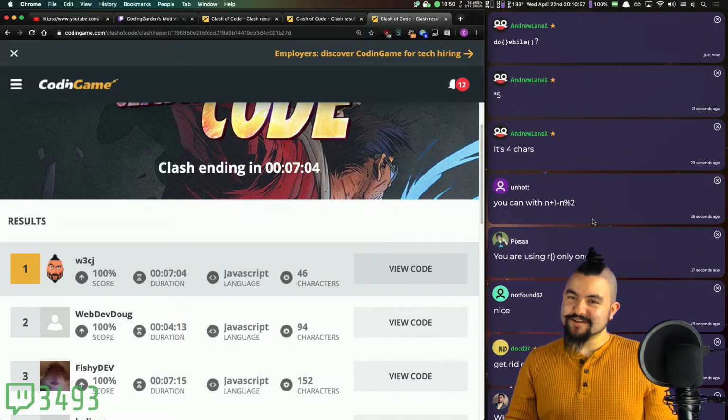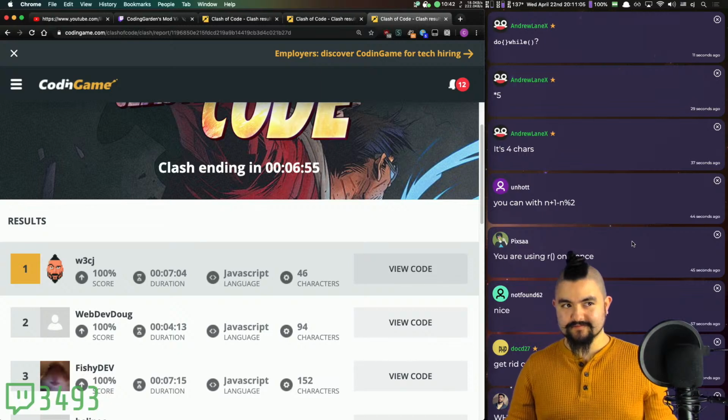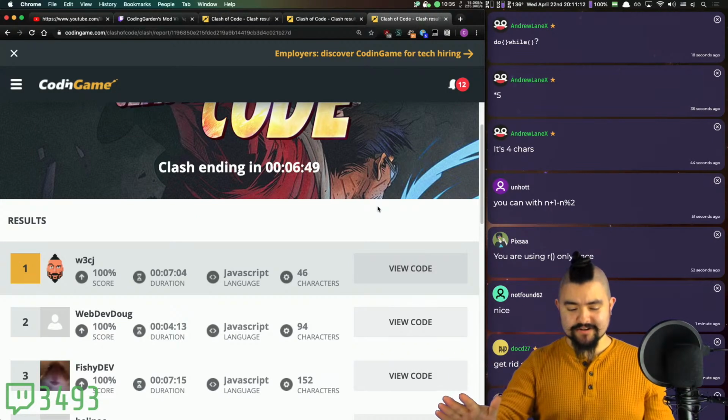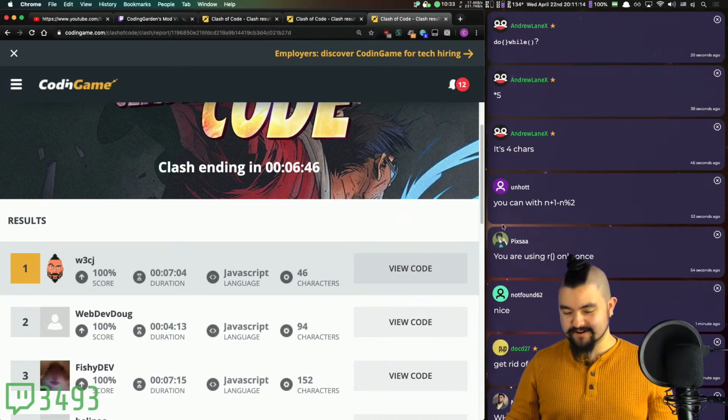Do while? Is that fewer characters? I don't think so. I think it's more because you have to have the do part. Mine was just while. Alright. Everyone else, you still have 7 minutes, so take your time. Make it as small as possible.